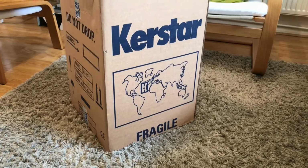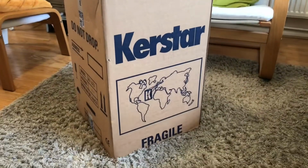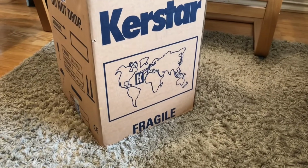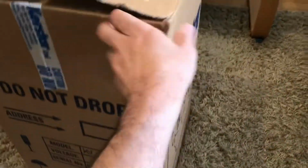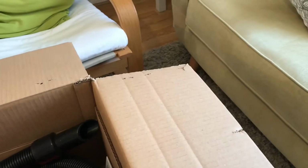So here we are, it's just arrived literally in the last 5 minutes. I've already opened the box because it was stapled up, and I didn't fancy trying to do it with one hand. So right, let's get cracking. I'll say it's the first new vac I've treated myself to in quite a while.